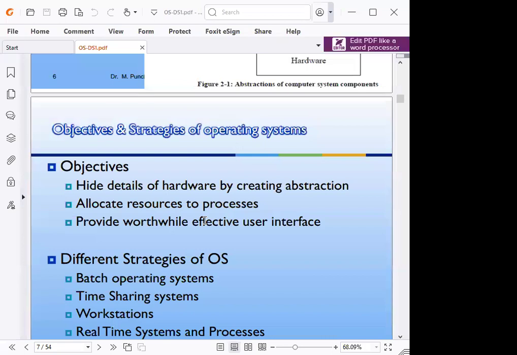Then, allocate resources to the processes. This is very important because in the good old days, only one program ran on a computer at a time. The second program could run only after the first program had finished running. This created a lot of problems because you have hardware which can run multiple programs, but the way the programs were structured, you could only run one program at a time.